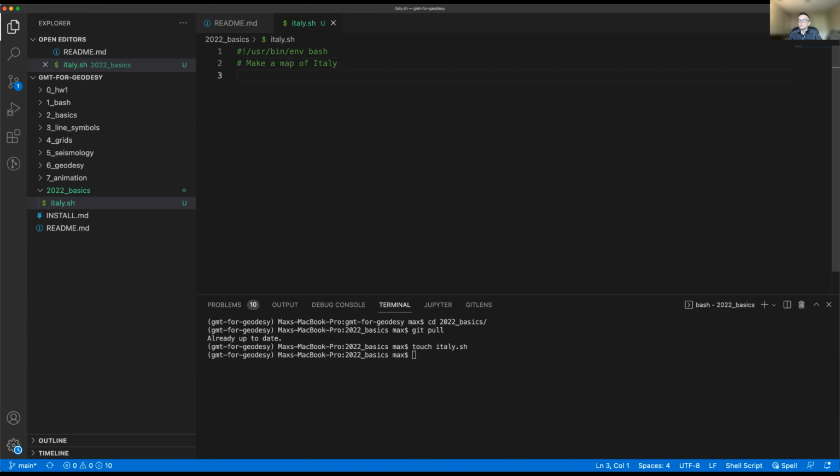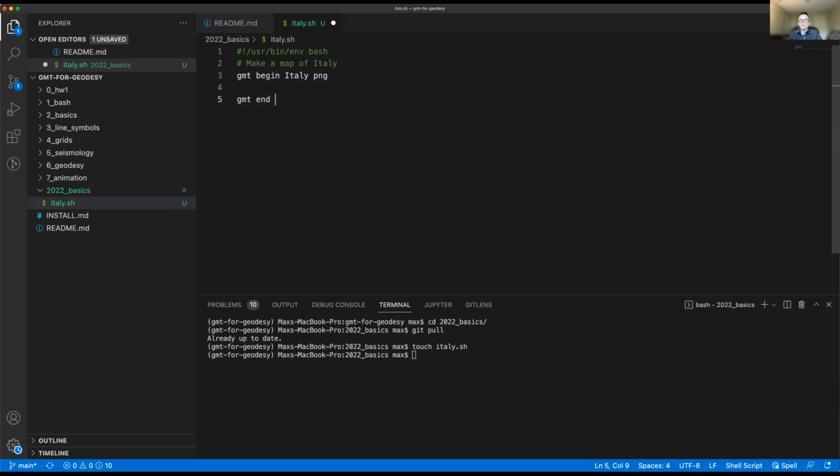As we saw in the presentation, our GMT modern mode session will be wrapped in 2 commands. We'll first have gmt begin to start, and then we'll have gmt end. All of the commands within our GMT session will be contained within these 2. We want to specify a title for our image. So we'll append after gmt begin the name of our figure, which will be Italy. And we also want to specify the figure format. So we'll do PNG as a file format for this case.